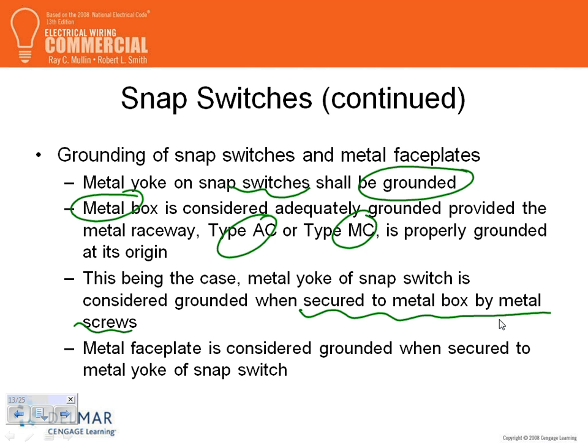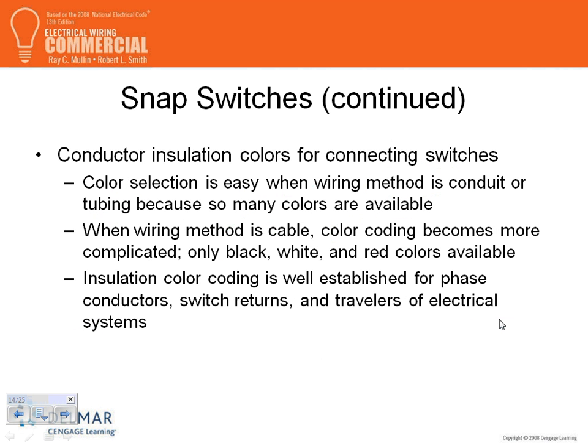So that's interesting. Another one, the metal faceplate, which some of the commercial will have, a metal plate here. That's also considered grounded as long as it's attached to the yoke and the box. This is more if you're going to be a project manager and you inspect the building before the inspector walks in. It makes your company look really good instead of the inspector coming up with a checklist of 25 items to correct. As a project manager, you can walk around and inspect the building before your inspector. Makes you look good, or your company.